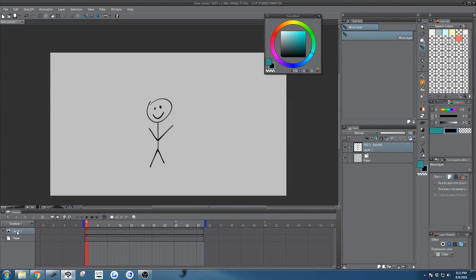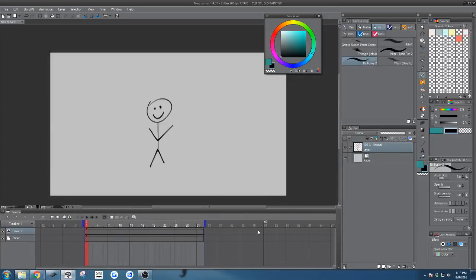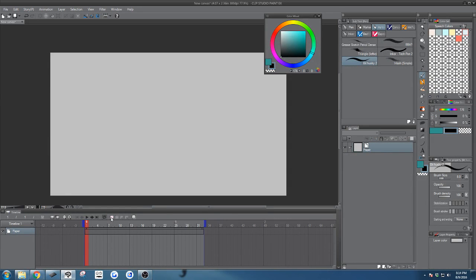Well, he's not animated. We see layer 1 right here. Here's layer 1. Here's paper. So we go, okay, so what do we do? Do we just make another layer? So I make another layer and okay, let's try to draw on top maybe? Well, that doesn't look right and doesn't seem to animate, and it's just the same as that one. Well, clearly something's wrong. Now, what you need to do is go over here.